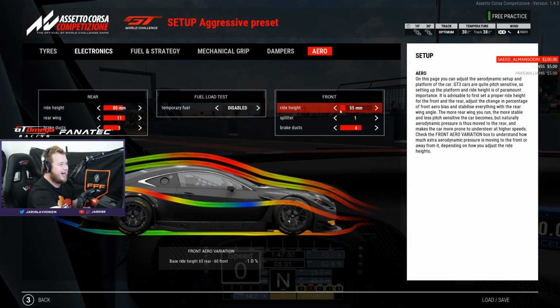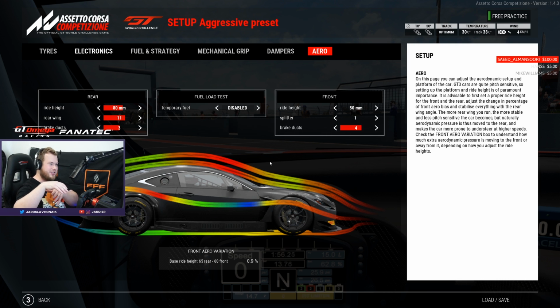Same basically for the height on the front, you know. If you're going to go for a lower front, you're going to get more aero on the front because the car is going to be lower. You're going to get more aero pitch, and basically you will get more turn in. It's very nice to play with this.